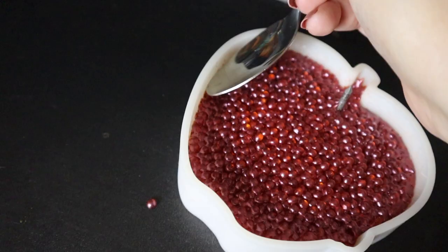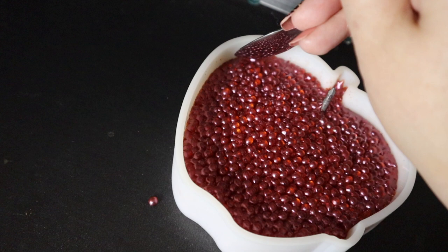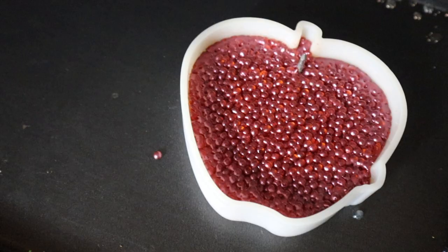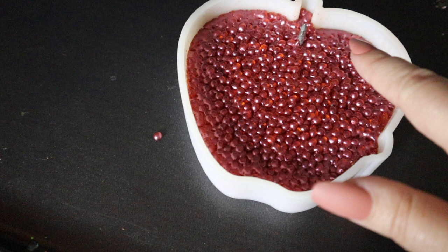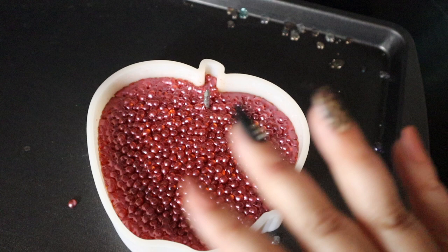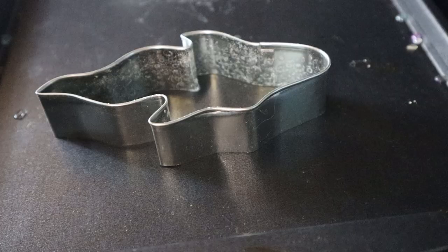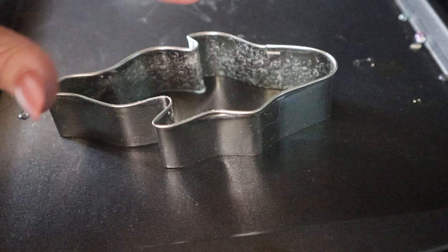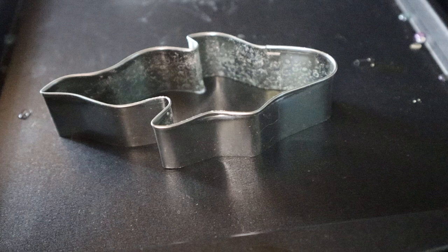But I learned this trick from a few of you guys here on YouTube that watch my freshie tutorials, and you guys mentioned that little tip to me, and ever since then I try to use it every single time I bake freshies. So now that I've pushed all of those jaggedy edges down with that metal spoon, now I'm gonna let this one completely cool down, and we'll go ahead and work on the next freshie to put in the oven. And before I pour my aroma beads in any metal cookie cutter, I always give it a tiny little spritz of nonstick cooking spray on the inside so that it makes pushing out the freshies later so much easier.